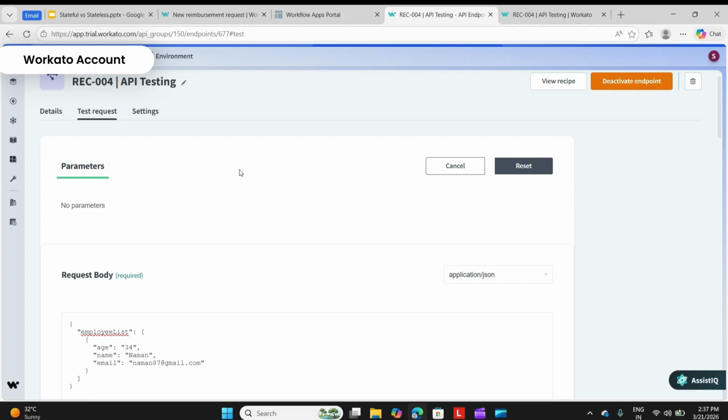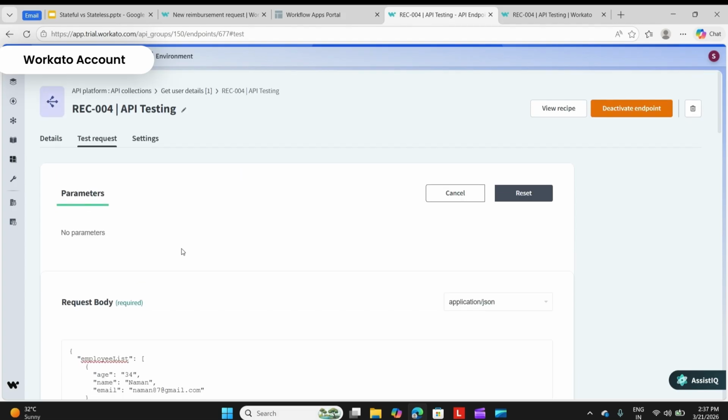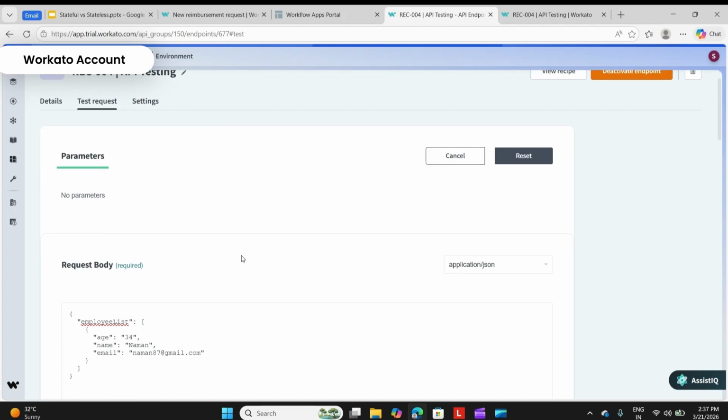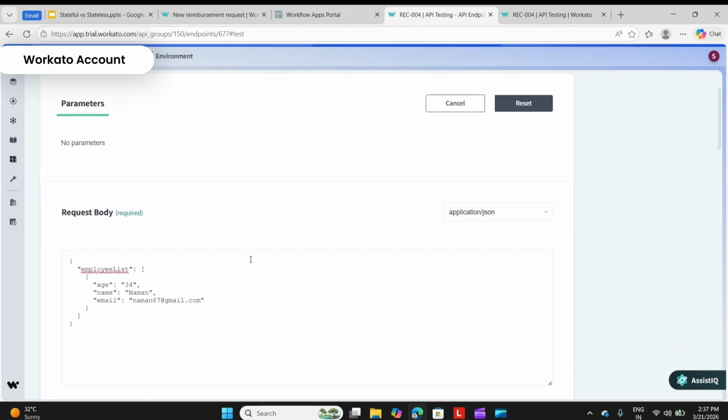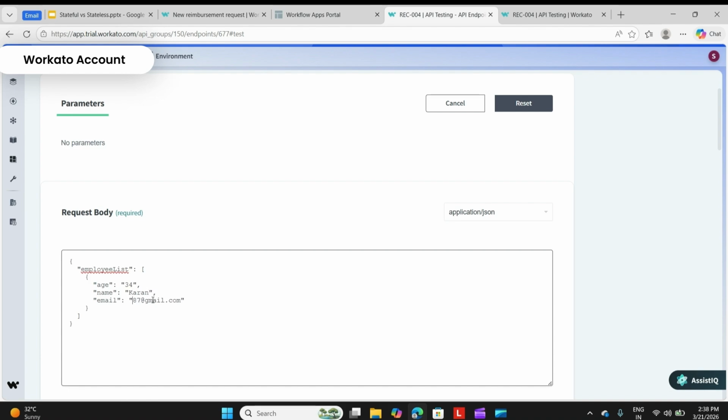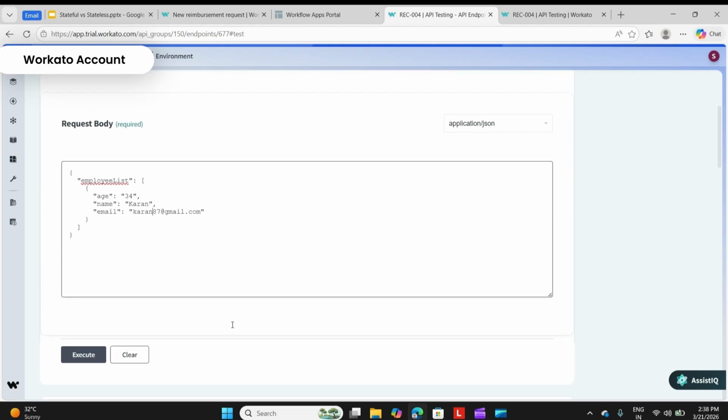For stateless, I took the example of API processes, the API platform, where I'm hitting an API endpoint and sending this information. I'll just say changes to current, and hit it.